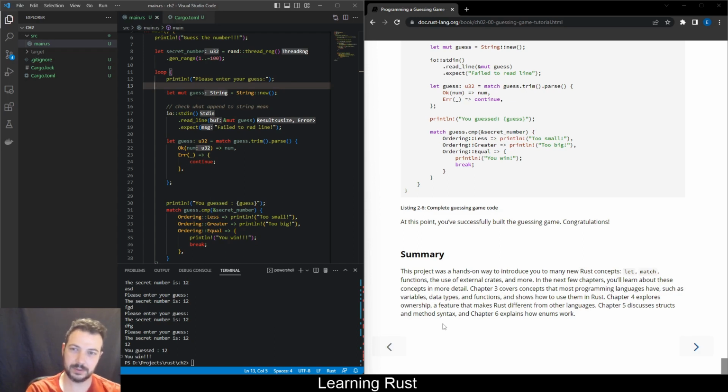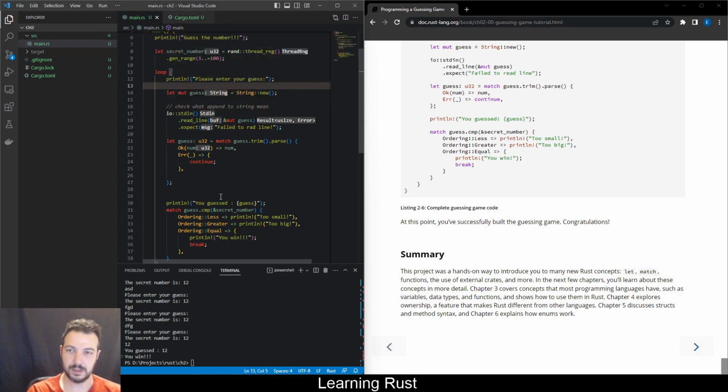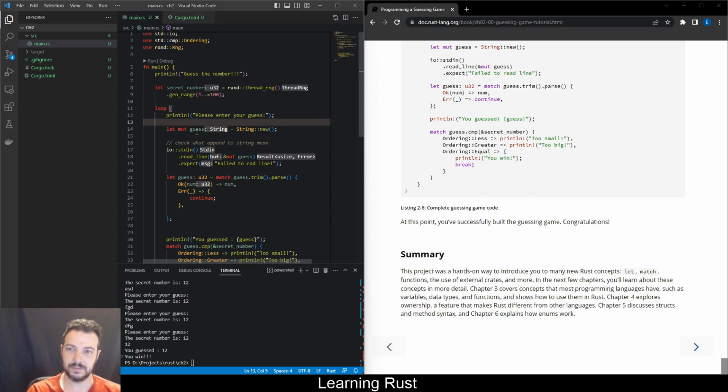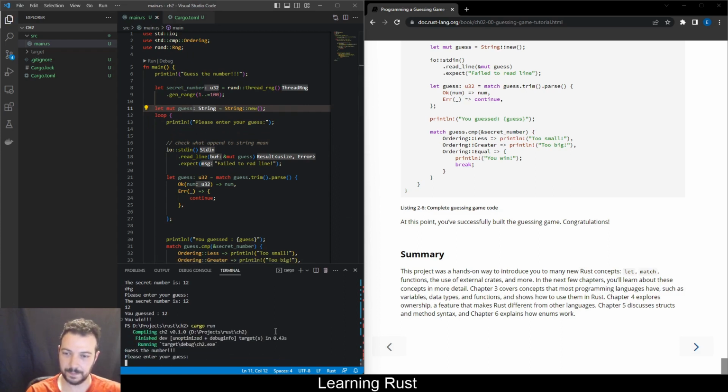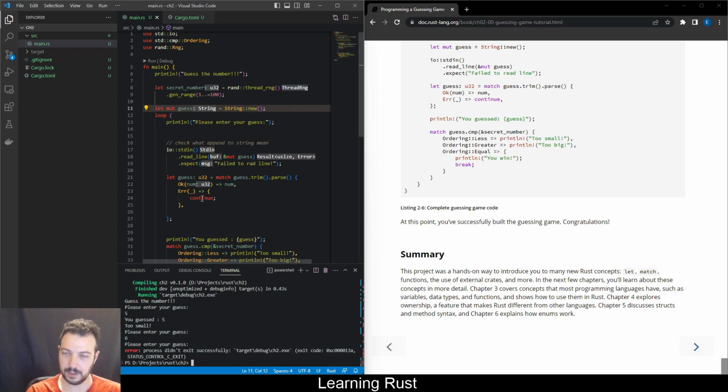I did want to test something about the read line. Yeah, because it depends. So let's see if I put this here and I compile, and then I do 5, then 6. It should depend. Yeah. I want to print the guess.